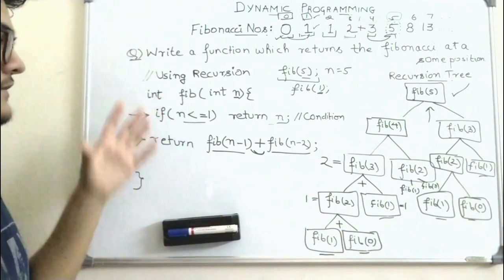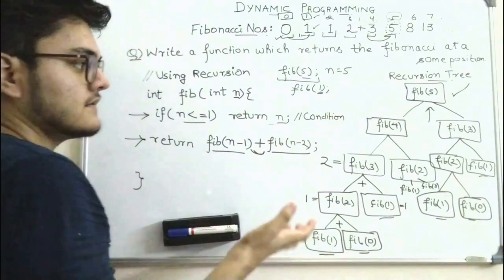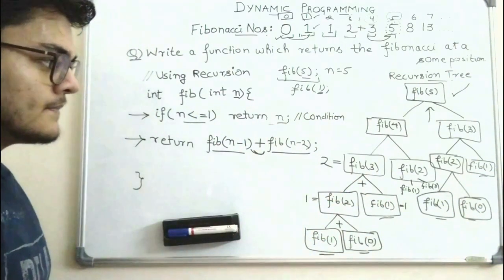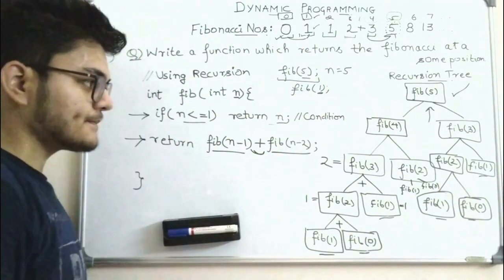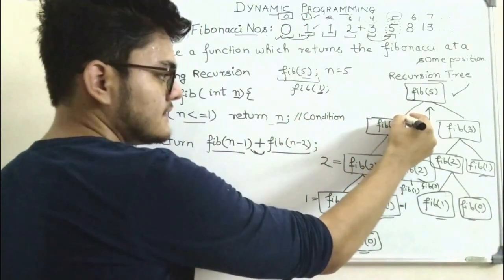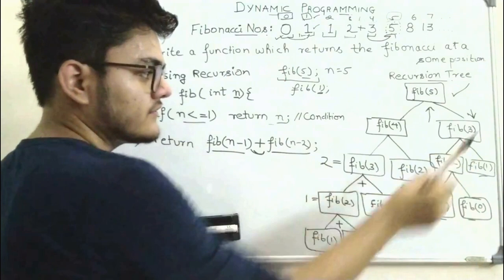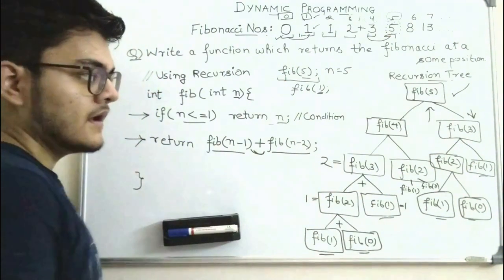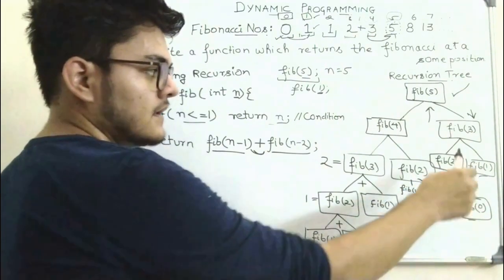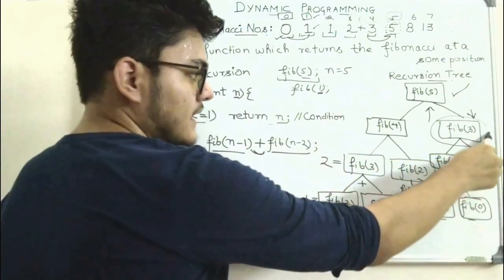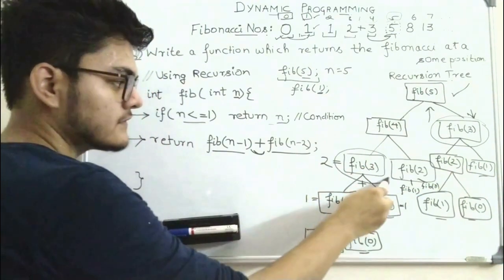So now we know how this function is working, we know how recursion is working, we now know how it is actually producing the result. So let's see in this recursion tree how we can optimize this problem. So at this step, you can see that I am calculating Fibonacci at the 3rd position, and for that I am calling Fibonacci of 2 and 1, and again this. So you can notice here that we are repeating this step in our program, at this step also.